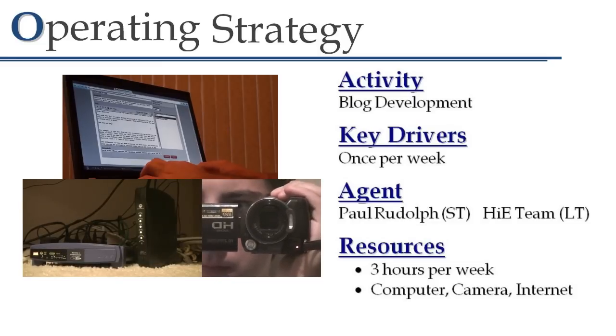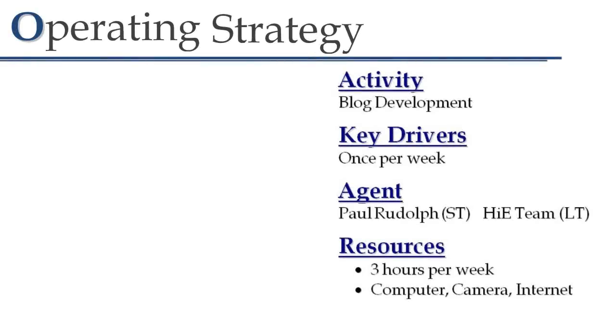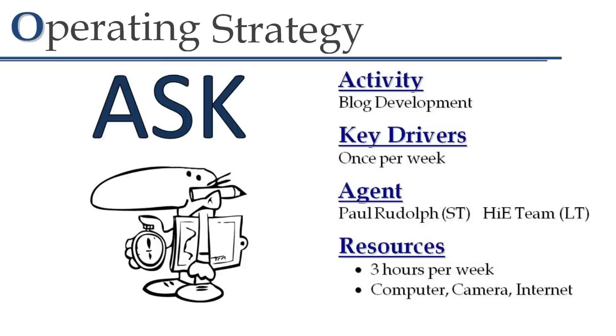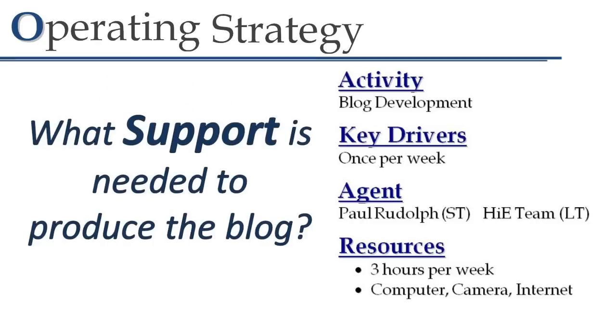When thinking about materials needed, the first thing we can do is close our eyes. Try to imagine all the steps involved in that process. And when you're thinking about this activity, think about the things around you. Think about the things that the person or yourself are going to interact with to perform the activity. An even better approach is to ask. Ask a qualified expert or somebody who has performed this function in a previous job and document a walkthrough with his or her experience. What support will I need to produce the blog?